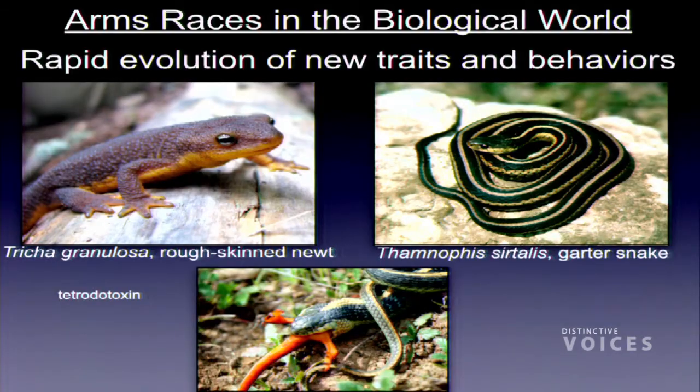The reason it produces so much toxin is that it's stuck in an evolutionary arms race with its predator, this snake. A long time ago in our lifespan but very recently evolutionarily, the newt started developing this toxin. The snake couldn't eat the newt anymore, so it evolved a small amount of resistance. Then the newt developed a little more toxin, the snake became a little more resistant — more toxic, more resistant — until today, where the newt produces huge amounts of toxin and the snake can handle it, but is comatose for hours dealing with the toxin. In a blink of an eye evolutionarily, this has gotten to a very escalated state.